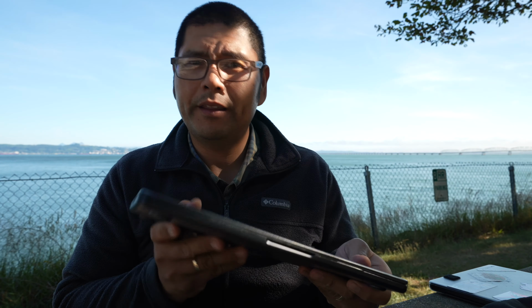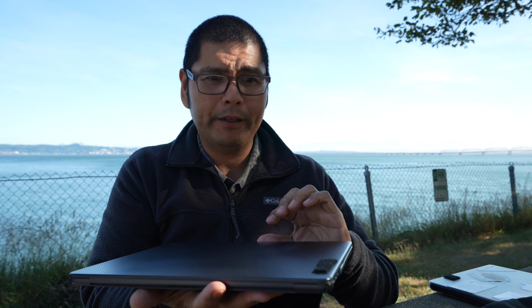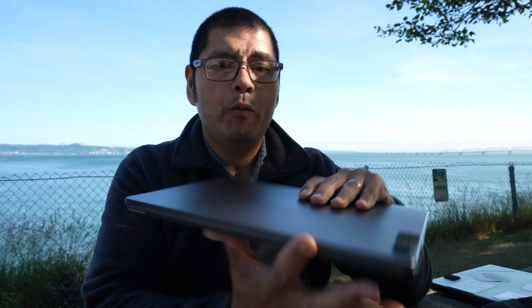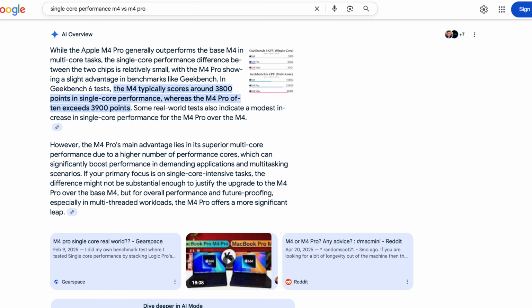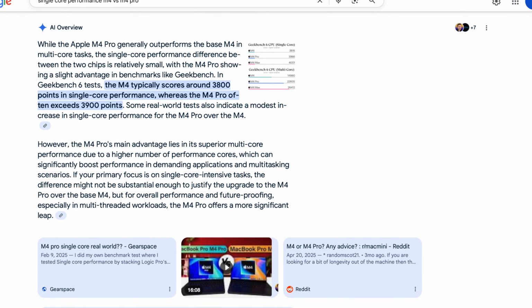And on paper, this 13-inch MacBook Air is really nice because it has about the same responsiveness as the 16-inch MacBook Pro. When I say about the same responsiveness, we're not talking about the power apps, like if you wanted to do a little bit of video stabilization or if you're into stuff like large language models or anything like that, but we're talking about just your everyday day-to-day use. So if you wanted to check email, get on the web, maybe get on your Microsoft Office apps, you needed to do some actual work on the go. Even if you want to do a little bit of Final Cut Pro video editing or Pixelmator Pro, the 13-inch, despite the screen size, is going to be just fine.